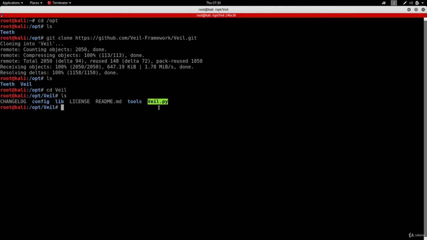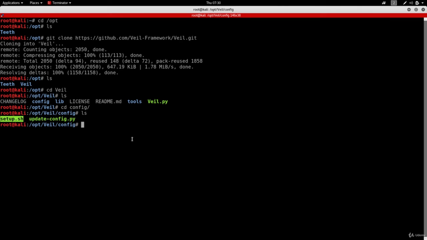Luckily, you don't have to do this manually because Veil comes with an installation script. This script is placed in the config directory, so we have to navigate into this directory first. So we'll do cd config, and if we list here, you'll see we have a file called setup.sh.